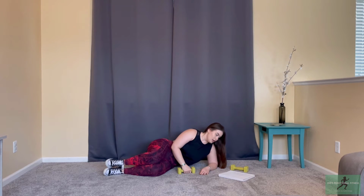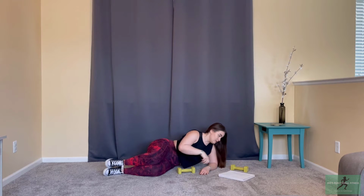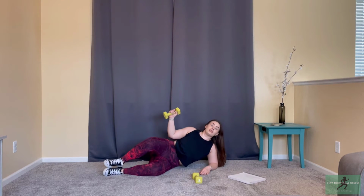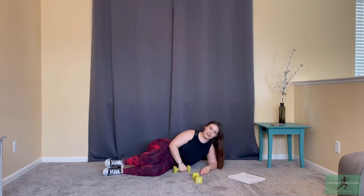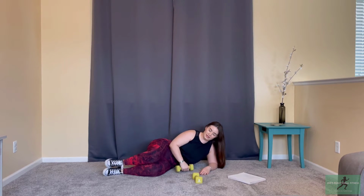Doing great, guys. I hope you kept that weight close by, because we're gonna grab it in a second after this. We're gonna roll onto our backs. We're gonna go for a bridge with a chest press, again, utilizing both weights. Last one here.